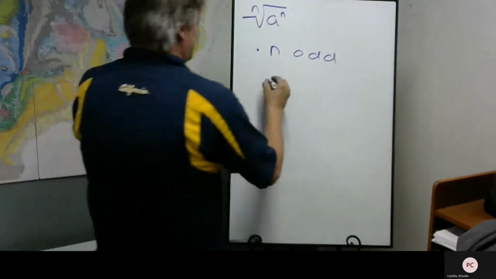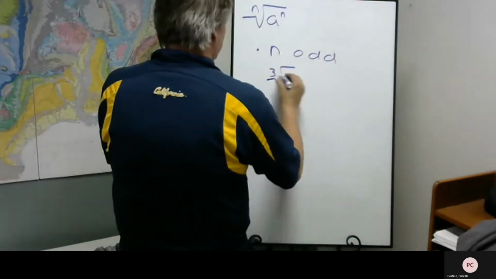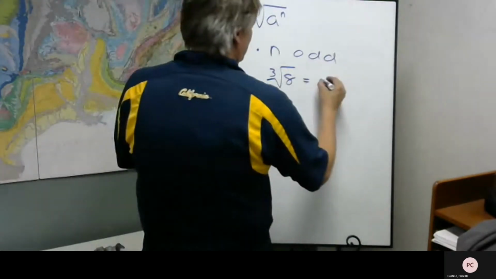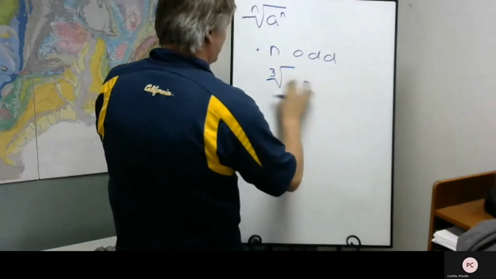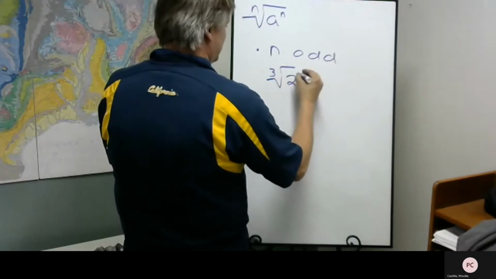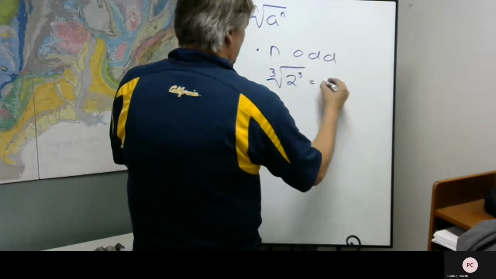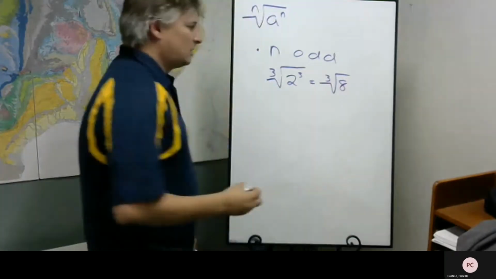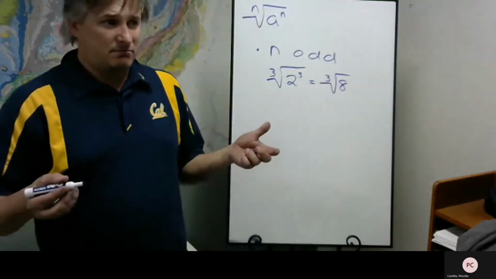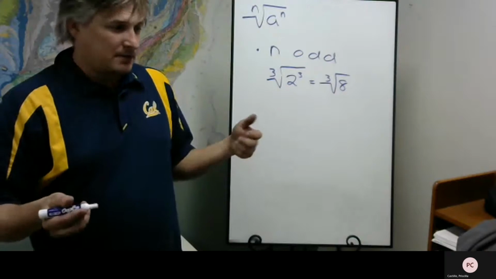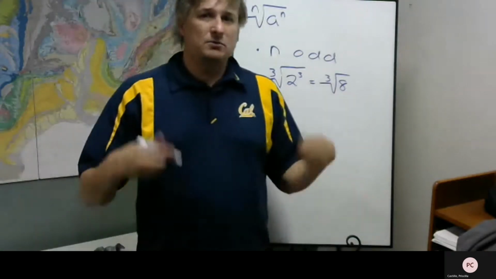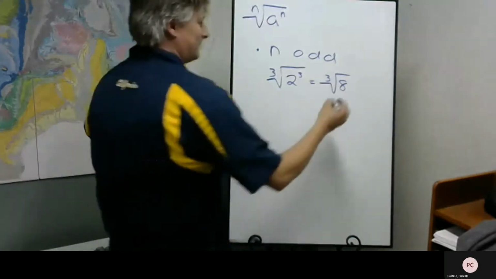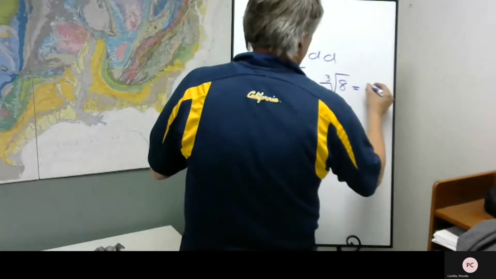Now let's say we have the cube root of 8. Well, this will come out to be, oh, sorry, I go back up. Cube root of 2 to the 3. And this is the cube root of 8. And the only way you get an 8 with 3 numbers that are the same is 2 times 2 times 2. There's no other way to get the 8. So this will come out to 2.